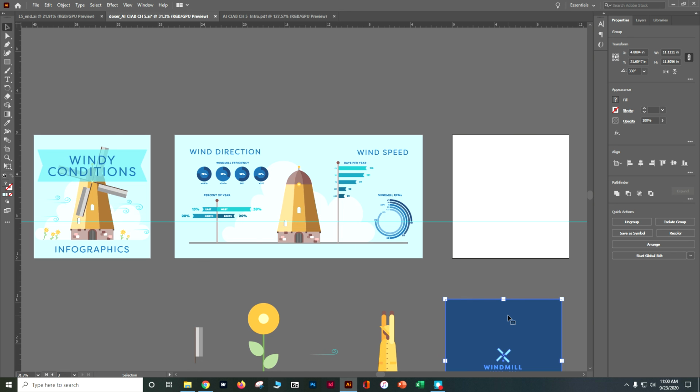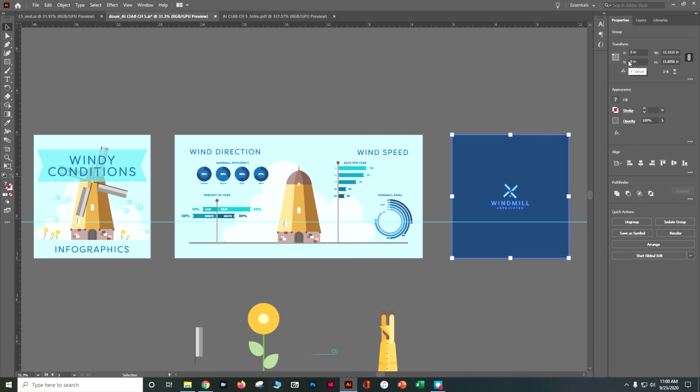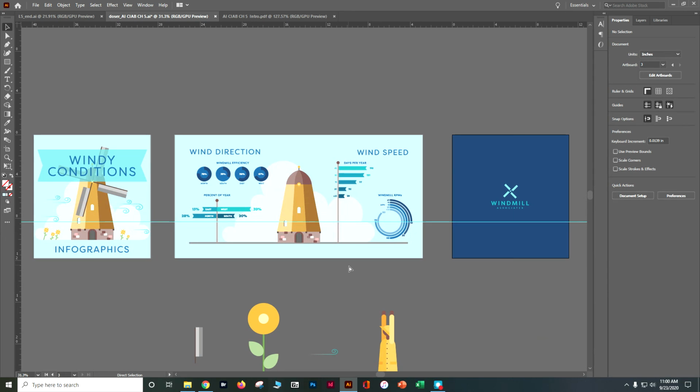And we're going to go to our transform section over here, and select the upper left point. Now we're going to tell the X value to be 0, and tell that Y value to be 0. And it's going to automatically pop that up there for us. So let's do a Control S and save.